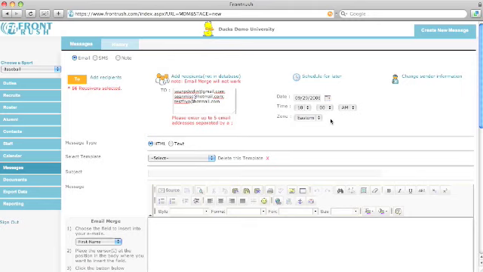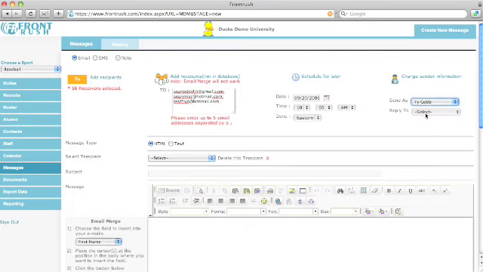Great. Now the other thing that you can do is change the sender information. So let's say hypothetically we're an assistant coach, and we want to send an email out as if we're the head coach. And that's where this 3rd button comes in, change sender information. So you click that, and now there are 2 drop-downs, send as and reply to. So send as, we'll send it as if we're the head coach. Their name will appear in the drop-down.